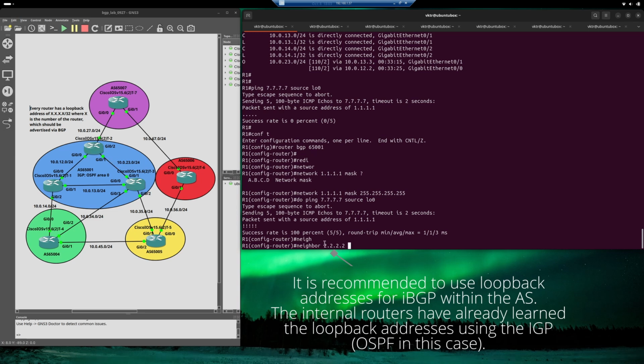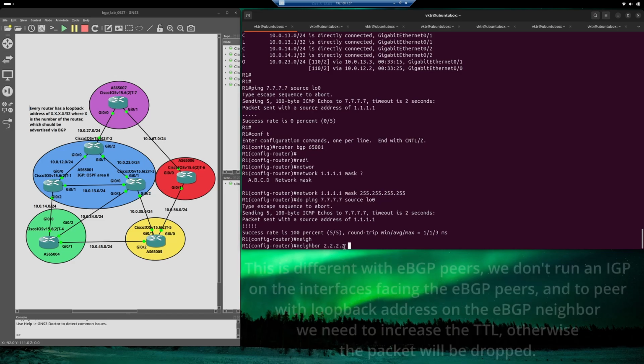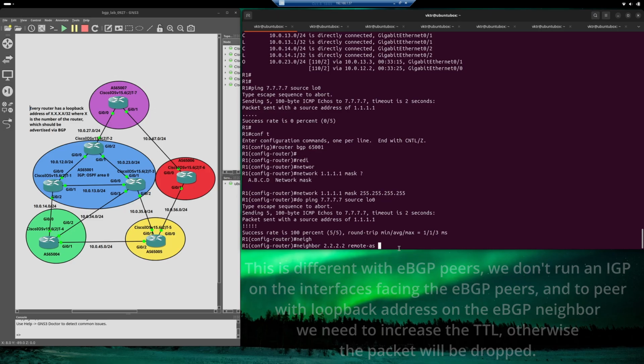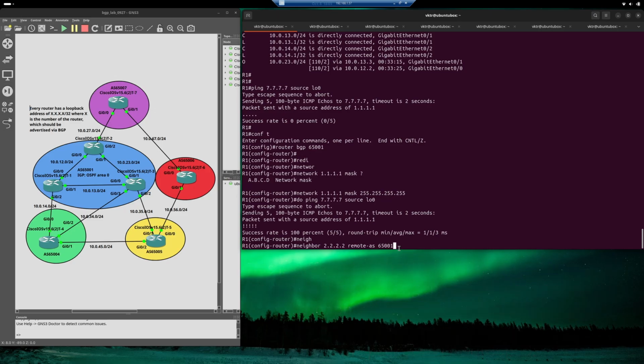And remember that router 1 already knows this address because router 2 has already advertised it using OSPF. And the remote autonomous system is the same in this case, so 65001.